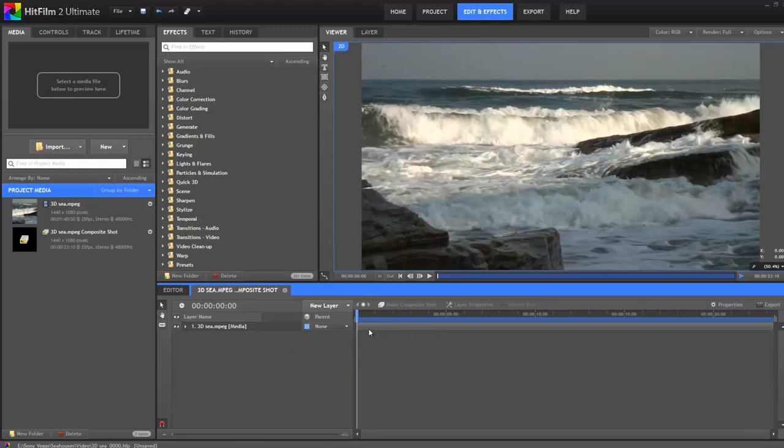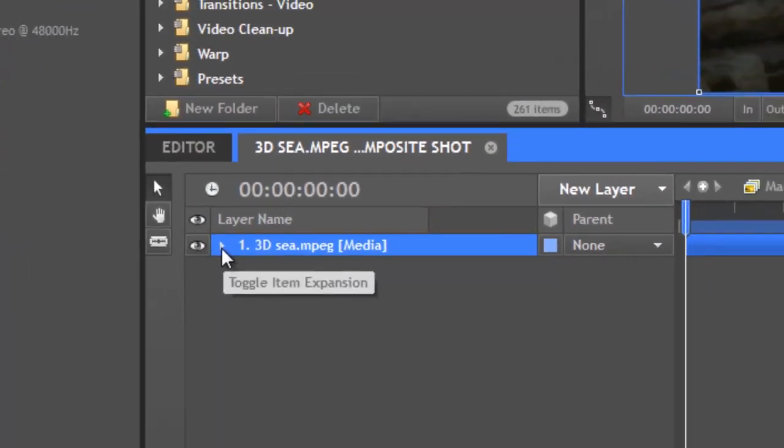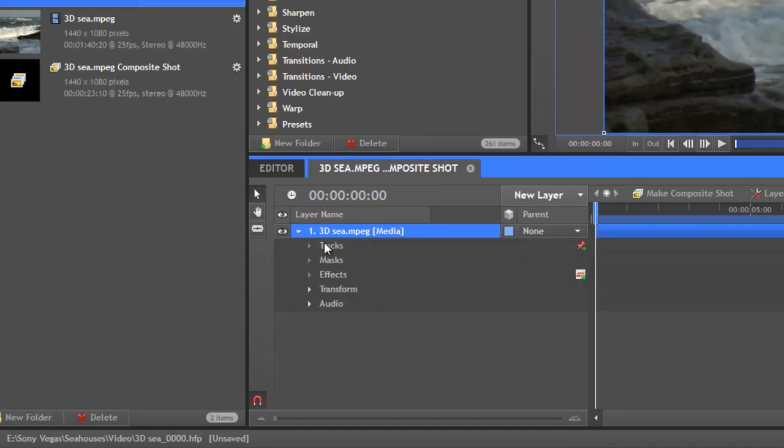Now the composite workflow, notice that the event is now exactly the same length as the timeline. So it's restricted it to the length of the shot alone, which is quite important. But also I have the ability to add layers to this shot. Now the first thing to say is the workflow itself. I've got a layer here, but I've also got, notice this little disclosure triangle. And when I click on the disclosure triangle, it allows me to get to all kinds of different things with the shot. Now there is no audio, so audio is going to be empty, but the transforms are the opacity, position, X and Y, scale, and also rotation.